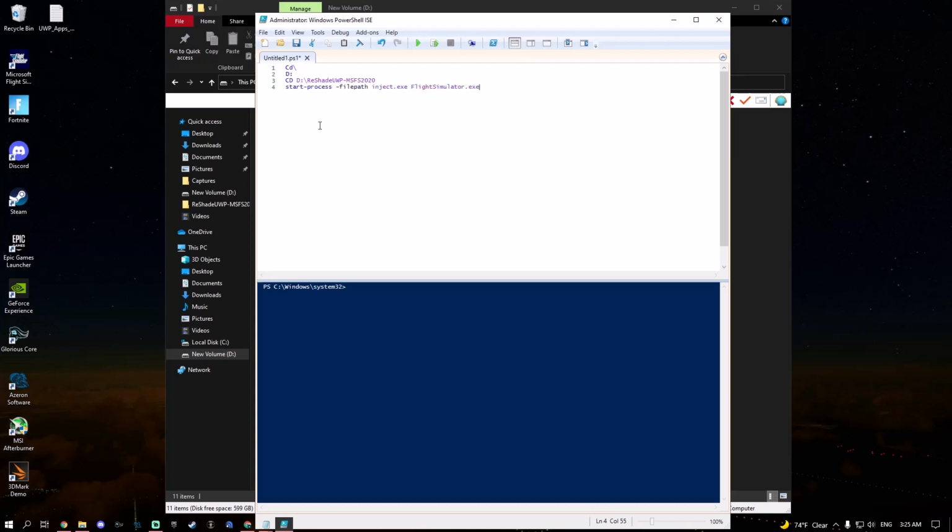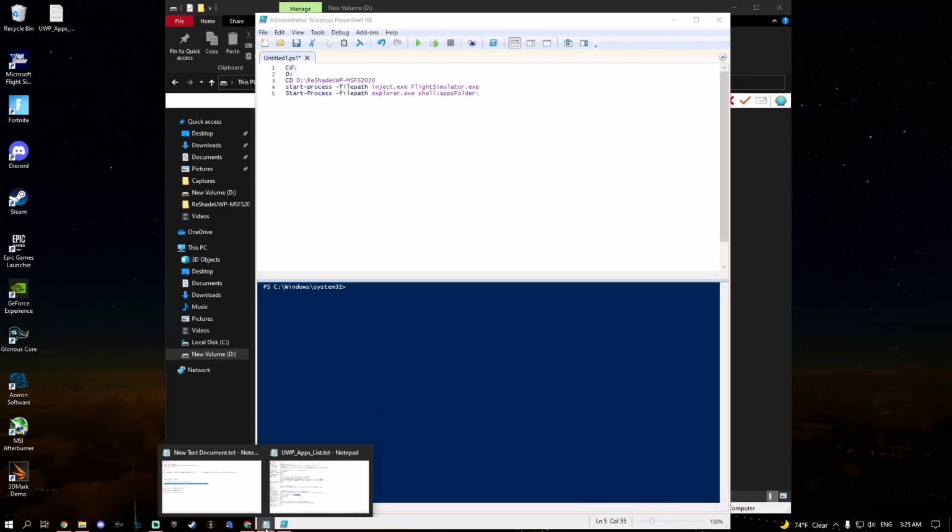Next one, you're not going to have to change. Just go ahead and grab it, copy it from the description. Just go ahead and hit enter. That's the fourth command. And the next one, go ahead, copy and paste it. We don't need a sixth line. So for right here, you're going to have to do something though. You're going to want to delete from this backslash right there. Just go ahead and delete that, and I need to put a backslash. I'm sorry. Alright, so it's going to end with apps folder /.